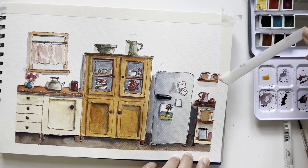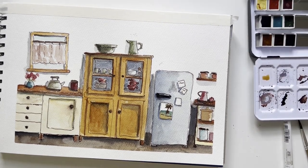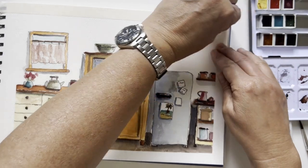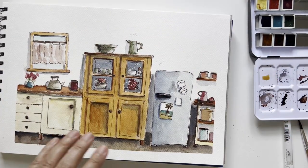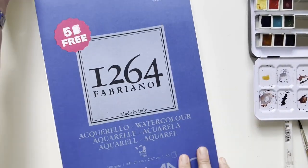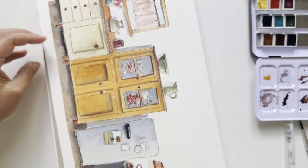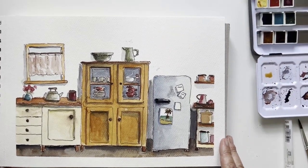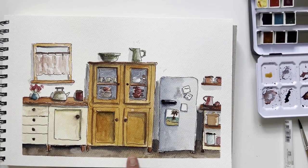I have used this 25% cotton paper by Fabriano. I will show you. Okay. This is the paper I have used. 1264 Fabriano watercolor. It's very good paper for advanced swatching, as I call it, or for quick sketches like these.